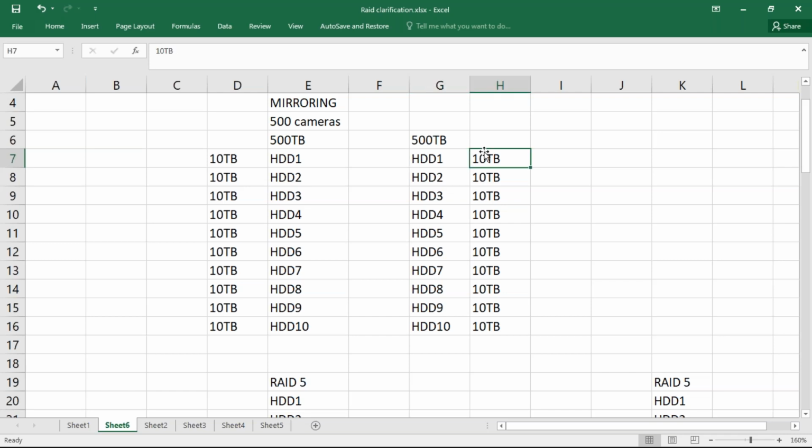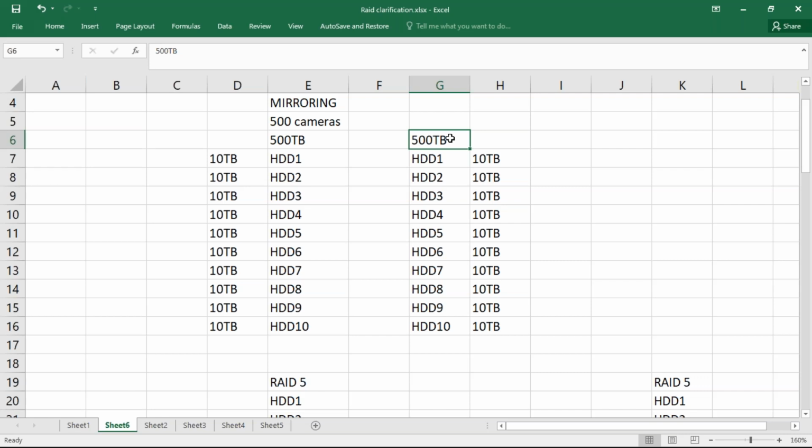So it is available here. Okay, this is called mirroring, but mirroring is very expensive. If you require 500 terabyte, you need to buy another 500 terabyte. If you need 1000 terabyte, you need to buy another 1000 terabyte. And the server also should be sized accordingly. You would spend more money for this.